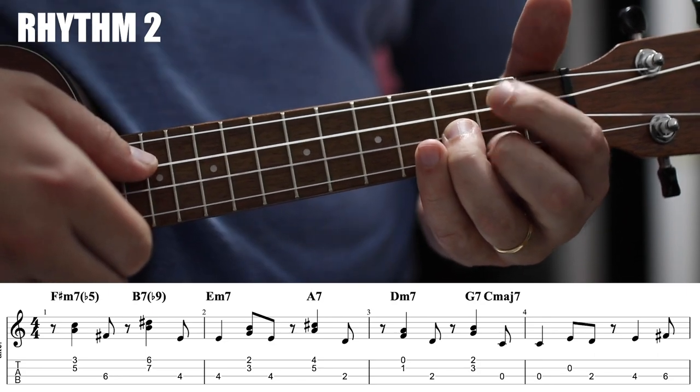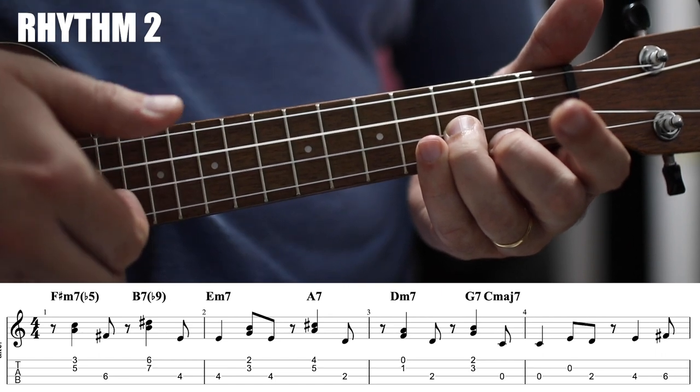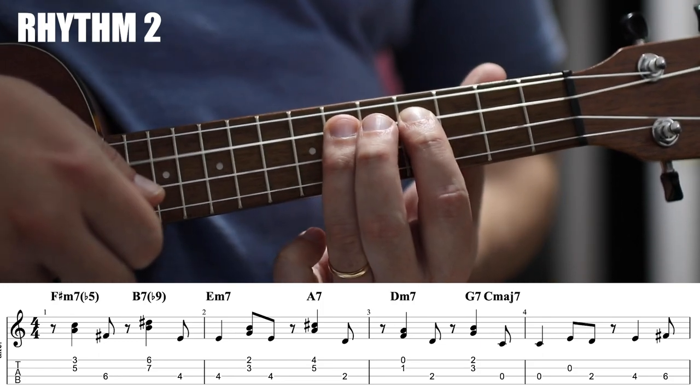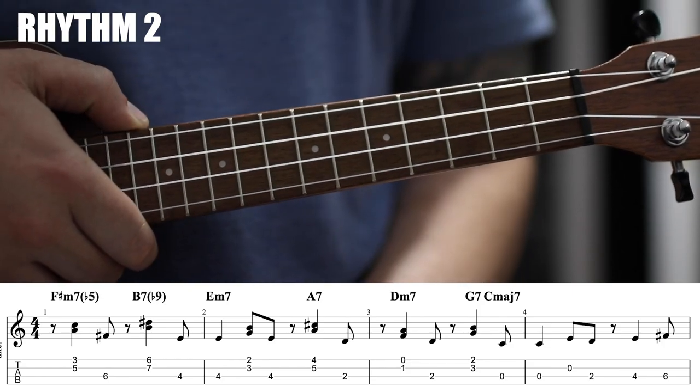1 and 2 and 3 and 4 and 1. Just remove your index finger, play open two times, open, open, then open E, 2nd fret. Then you're just going to go 4, 6 and work your way up the fret. Take this thing really, really slow.